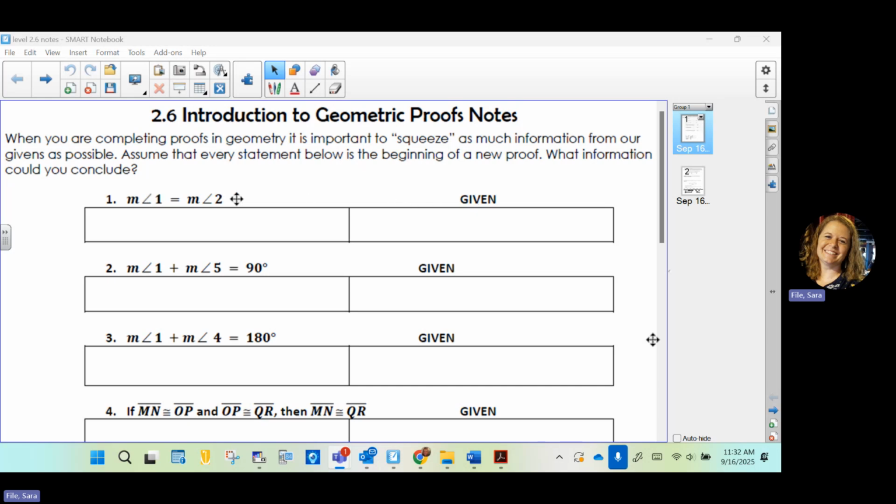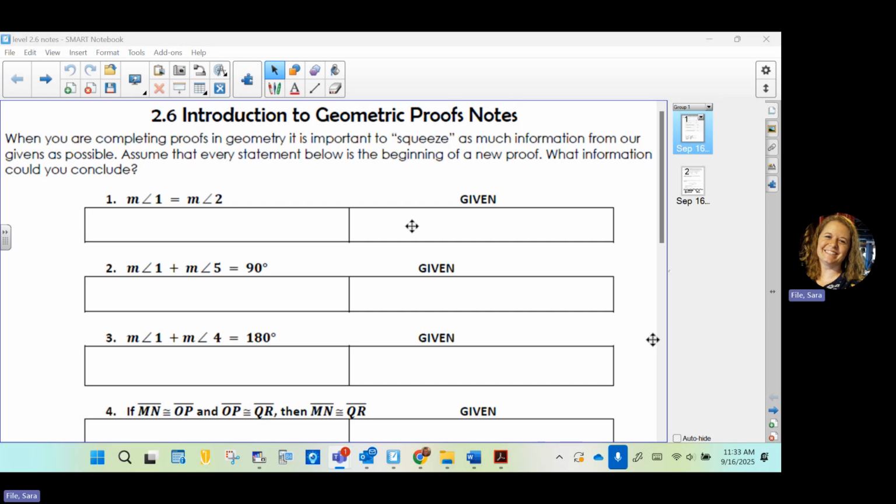just have the given statement written here, and we're just going to see, can you do one step after that? What conclusion can you draw from that one piece of information? Okay, so we're not actually proving anything with these. We're just practicing going from one step to the next. What comes next? Because when you're doing proofs in geometry, you've got to squeeze as much information from those givens as possible. So what's written is like the very first part of a proof. It's the given piece of information, and we're just filling in the next line. That's all we're practicing.